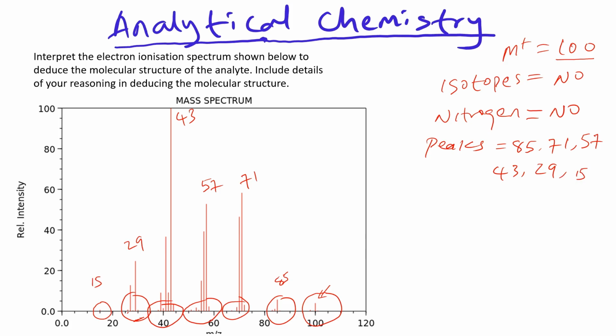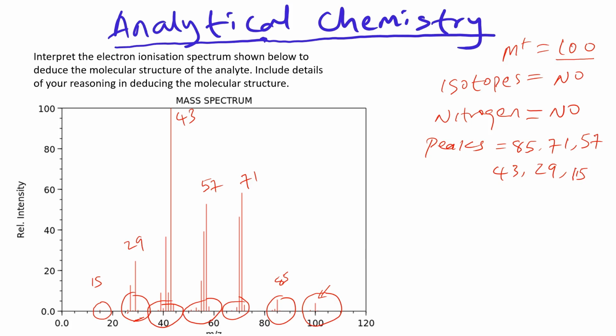Okay, so now let's look at this compound. Let's look at the peaks. Do you have any interesting peak here that gives off a particular functional group? There is no peak at 30, so no amines. There is no peak at 31, so no alcohols. There is no peak at 60, so there is no carboxylic acid. And there is no peak at 56, so there are no ketones or aldehydes.